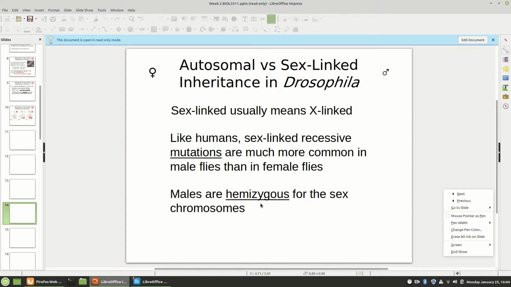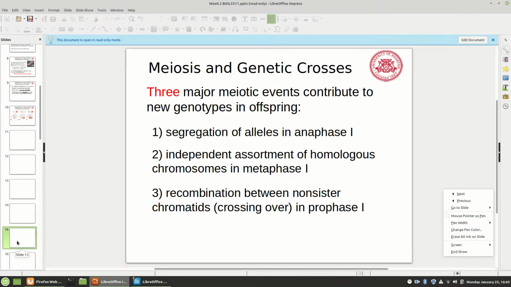So if you don't understand that, you can ask me questions. I can refer you to other books and videos. You need to understand this. This is Biology 101. You can look this up in any intro book. There are tons of videos on this on YouTube if you look it up. I do go over recombination in the videos online, and we'll be doing more of that later in the semester so that you can understand how recombination works.